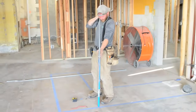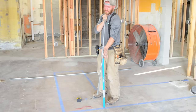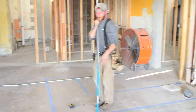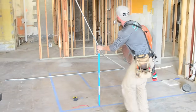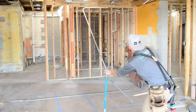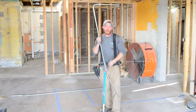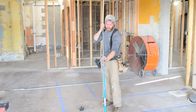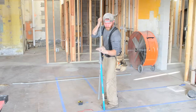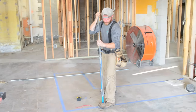You need to line your pipe up and make sure you look down it and see that the front's not kicked off anywhere. And you want to look at the back too and make sure that you're flush. I can use a ceiling line up there, use that truss to make sure that it's flush. I know it's flush because I just bent it on the ground, so I'm not even worried about that. But again, I'm going to put pressure right here, not back here. I'm going to put this in front so my bender doesn't slip.